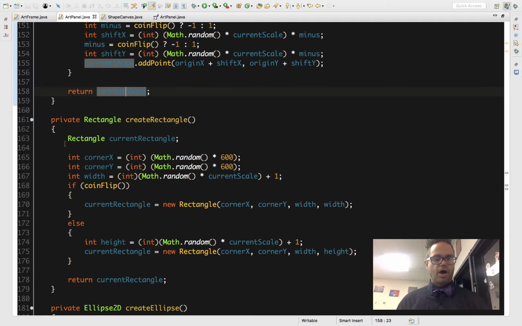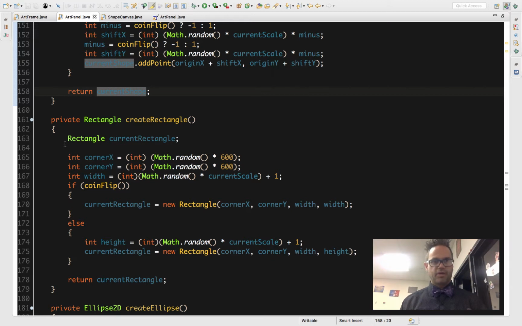On the width one right here, we're going to set the width of the rectangle to be corner scale plus 1. So I want to always make my width be at least 1 big, because math.random could give me a 0, and I really don't want 0. And plus current scale, so what are my current scales? So I want to add 1 bigger than that. So if that math.random is a 0, I always automatically have a 1 because I could get something with that.